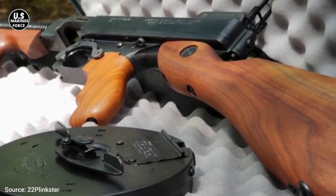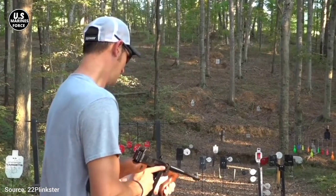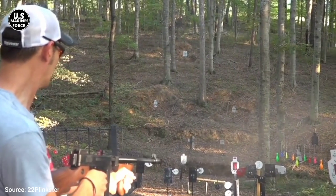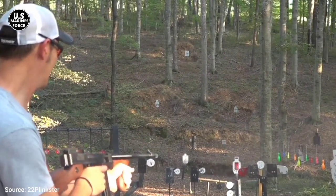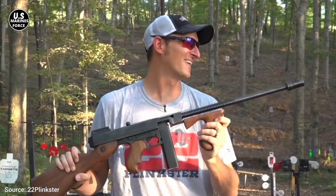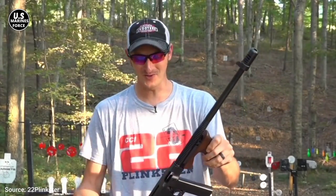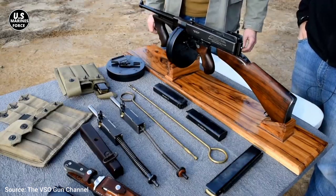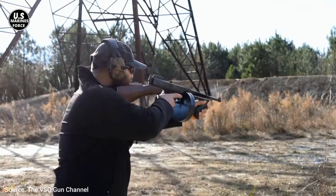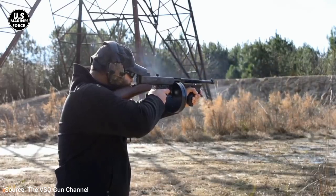The Thompson underwent numerous design revisions over the years and by World War II, the M1 and M1A1 versions were in widespread usage. The Tommy Gun-inspired Standard Manufacturing firearm features a finned barrel, a muzzle brake, a foregrip, and a top-mounted cocking handle. The Standard Manufacturing Model 1922 is a fine firearm with a pistol grip and foregrip, a strong black finish, and a nicely grained walnut stock. The guns feature a 16.4-inch barrel, measure 34.5 inches overall, and weigh 4.6 pounds when the 10 round magazine is empty.